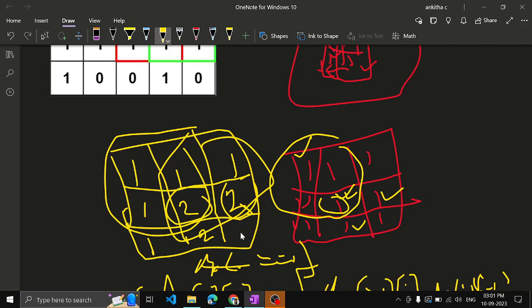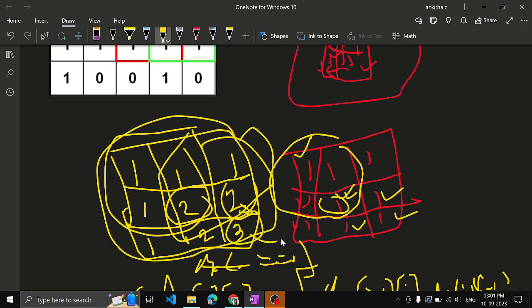And if you move to the last element, here we have 1 and the neighbors are all 2. The minimum of all three is 2 only. 2 plus 1 will be 3. So now the maximum you can get is a 3 cross 3 matrix. So we have to return this 3 cross 3. So you have to keep a variable called max size, and each time you take the maximum of dp of i, j and max size.